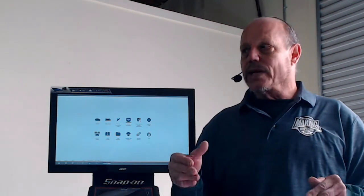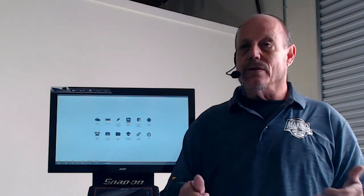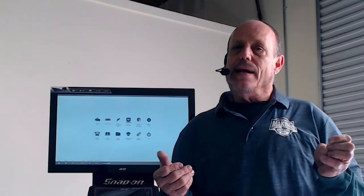And when I say isolate the problem, I mean we're going to take a MAP sensor. We have 3 wires. We're going to test the voltage to it, and we're going to know what the voltage should be. If we go to the scanner side, look at the MAP sensor voltage on the computer, we're going to know if the voltage is right or wrong. So we're going to take a lot of the guessing out. And what I'm going to teach you today, hopefully, is how to use the scope properly, and then different ways of using the scope to make your life easier diagnosing these difficult vehicles.